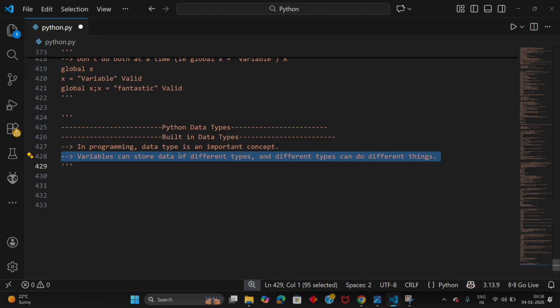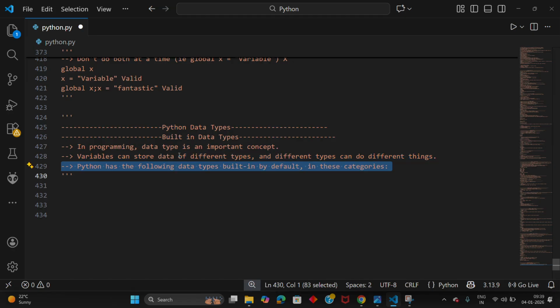Whereas if you take the string data type, we can't perform all those operations which we perform on integers. So each data type does different things in its own way.